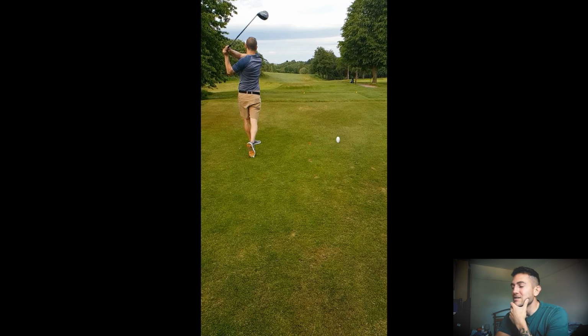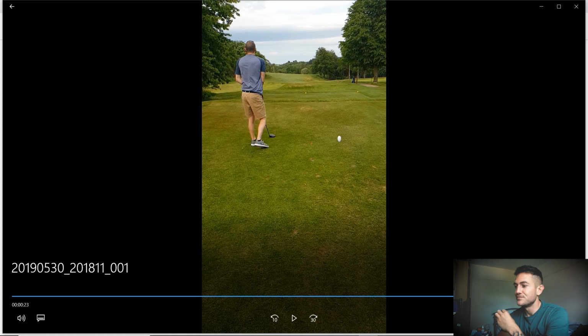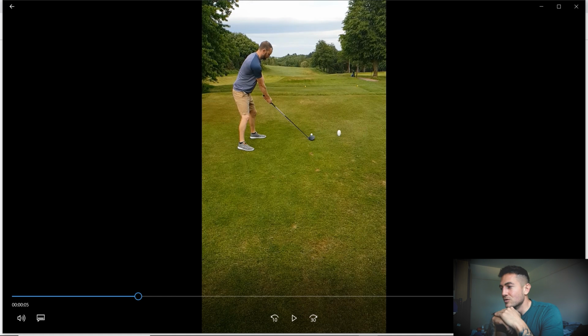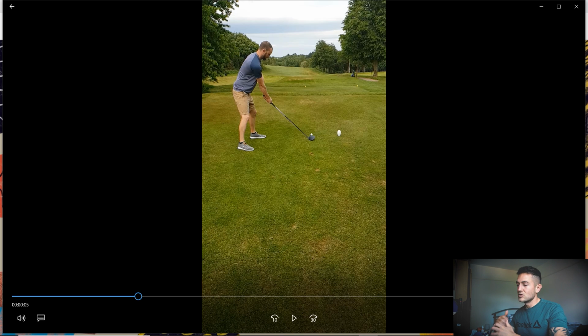Yeah, right, so power source straight away. You're not going to generate much power with this technique, purely based on the fact that you're not really getting any separation between your hips and your shoulders, which is the main power source as you start the transition. So you want to get it to the top, and your hips want to move individually with your shoulders to create that torque and tension, which is like an elastic effect, and then it all leads down to the club face in the kinesthetic chain.